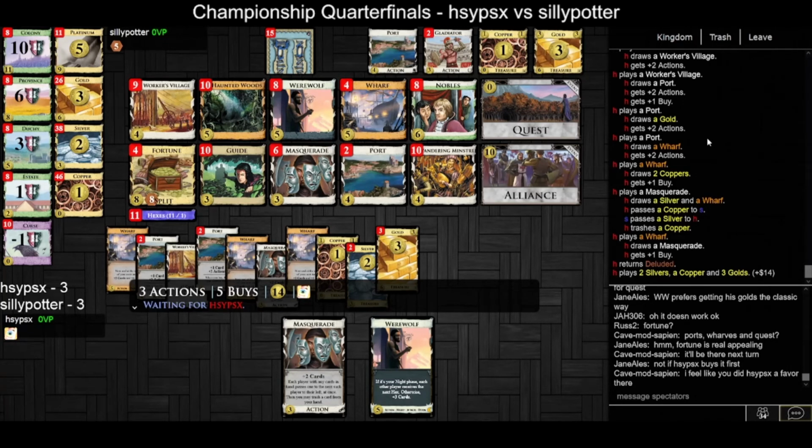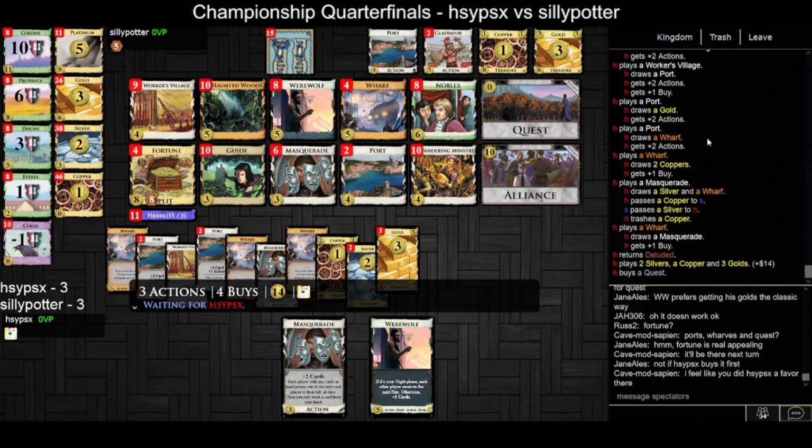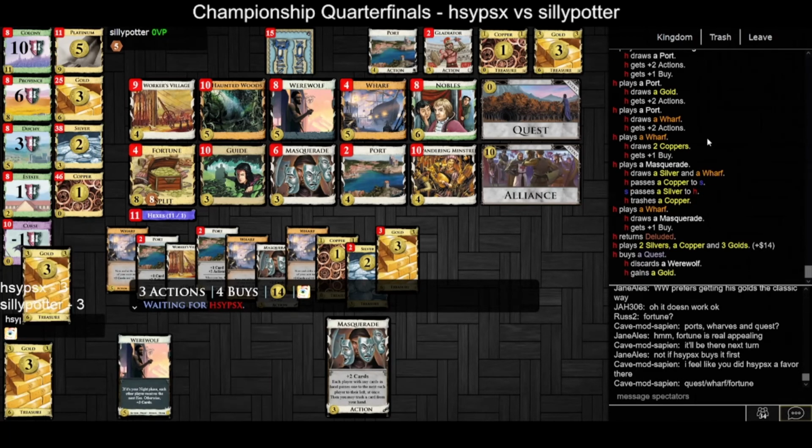I mean, you can delay hsypsx's Fortune by a turn by delaying your own for a turn. The only difference, to me it seems, is that you don't have another Gladiator in your deck, but you can easily trash that with Masquerade or pass it along. Question more Fortune.